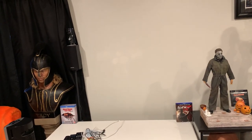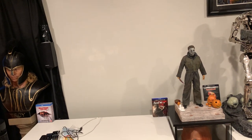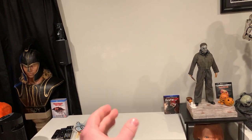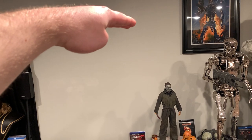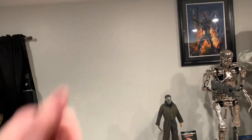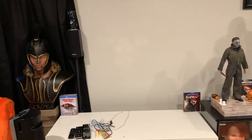Jason shipped DHL — he'll arrive on Tuesday, possibly could be earlier, but obviously Jason's going to go right there. Jason is 45 inches tall. Technically that'll be my tallest statue — taller than the half scales. To the top of that lamppost it's going to be like 38 inches, so it's going to be really big. Very excited for both Freddy and Jason.